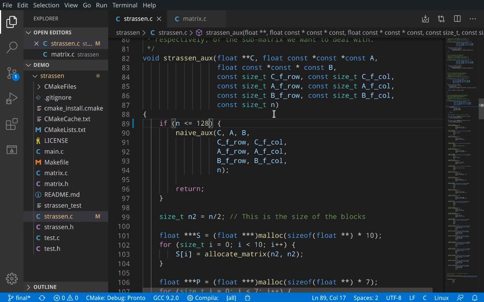So if you remember, the implementation was recursive, and we have this if condition. Let me see if you can see it. Yes, this if condition was meant to discriminate between base cases and recursive steps. So at the very beginning, a very initial implementation, we had something like this. So if the size of the matrices we are dealing with is 1, then call the naive version of the algorithm on these instances. Okay, but then we discovered this kind of implementation was much worse than the naive version, at least on the instances we were dealing with.